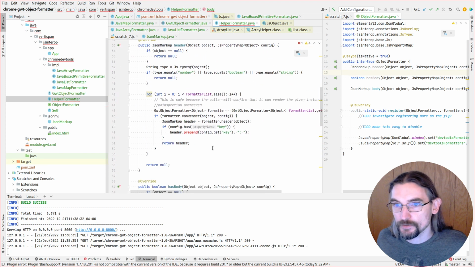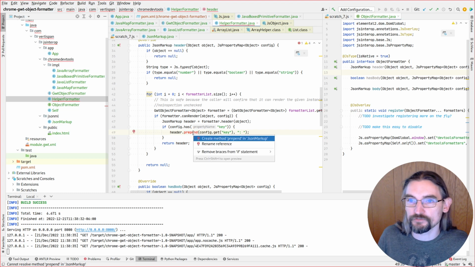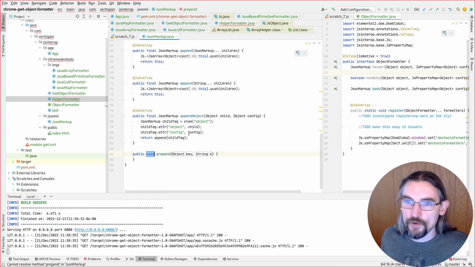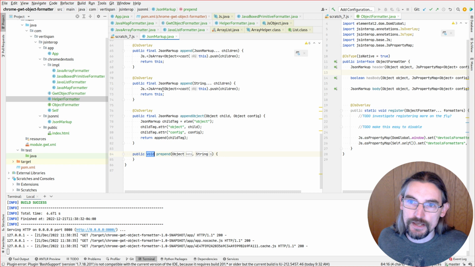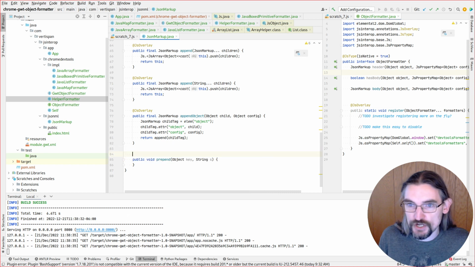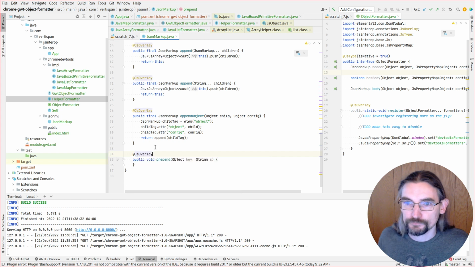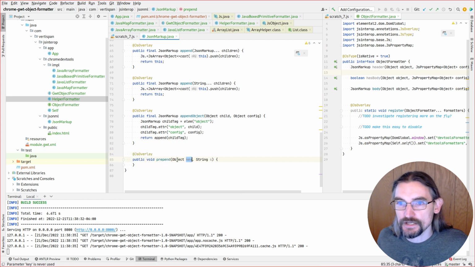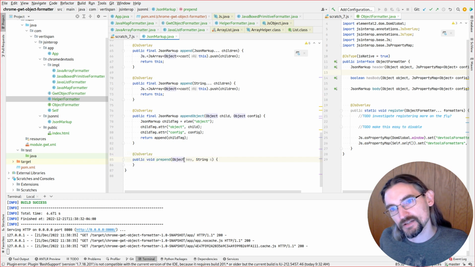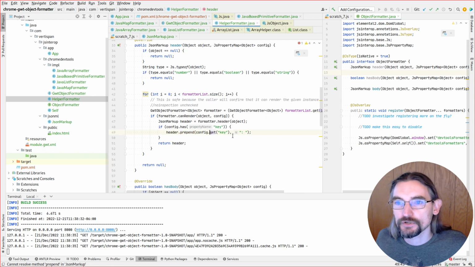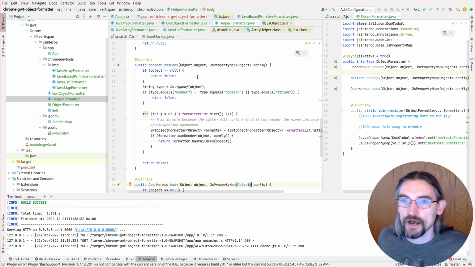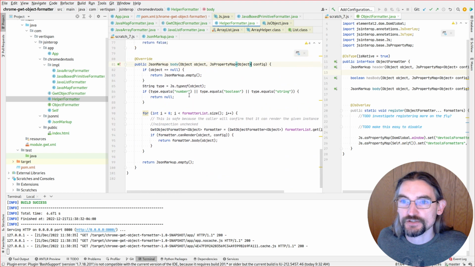Something is still not compiling. Prepend. Okay, we gotta define this prepend. So the way we built our other methods is that we just say, hey, go ahead and just append this as an array. So we'll make this a JS overlay. And it's going to take some prepend. Oops, what dumb thing did I do here? Oh, it's just a string array. Okay. I just need to explain to it that this is a string array.